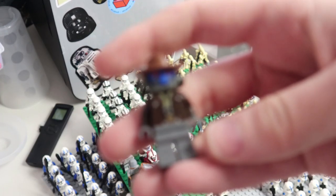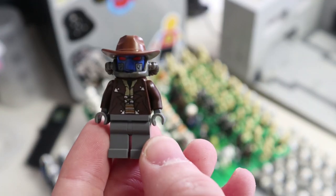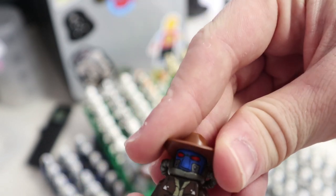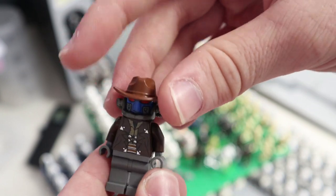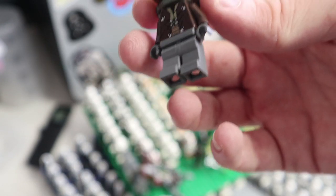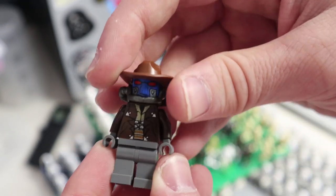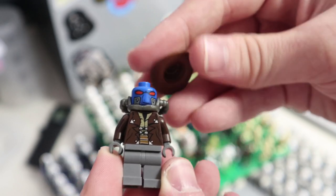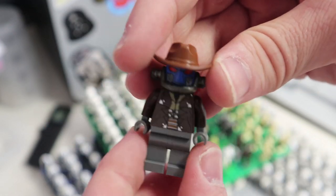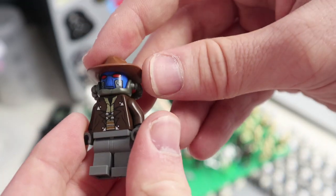Over in the collection area, I got a new Cad Bane. I saw him in the Bad Batch show and immediately went out and bought him — literally seconds after I finished editing the last episode. He doesn't come with his original hat. I tried buying one on Bricklink, but it went for $0.90 and the seller had a minimum buy, so it would have cost $5 total, which I thought was ridiculous. Either way, I'll get that hat eventually. This version is technically more accurate to his Bad Batch appearance, but I'm more of a purist when it comes to keeping figures together with their originals.